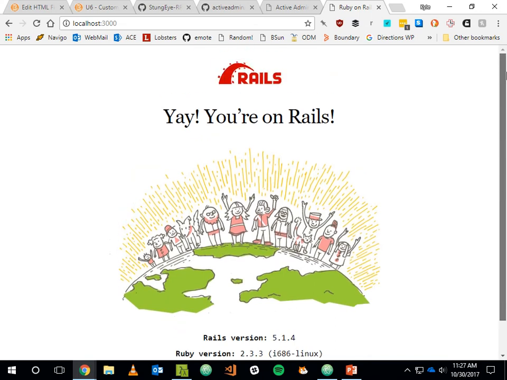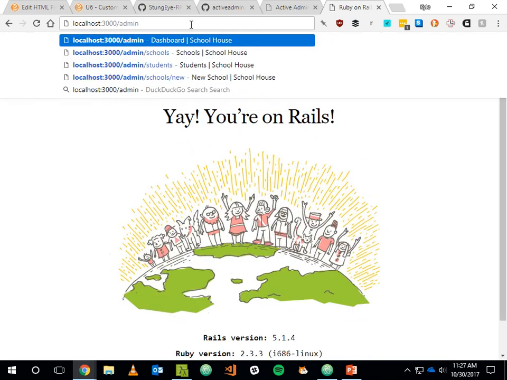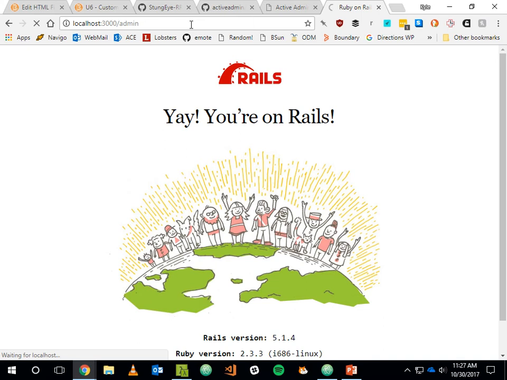We don't yet have any controllers of our own. But if we go to /admin, we're going to be prompted for a username and password. But we don't yet have a username and password. Yeah, it's slow the first time you use it.